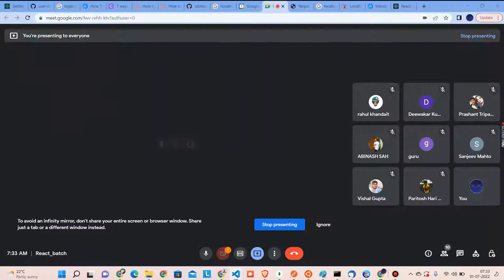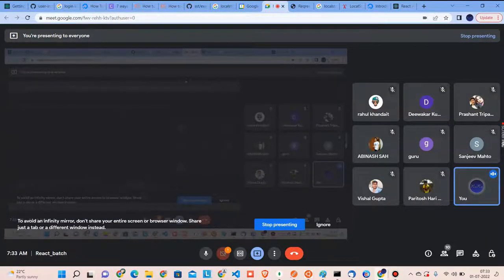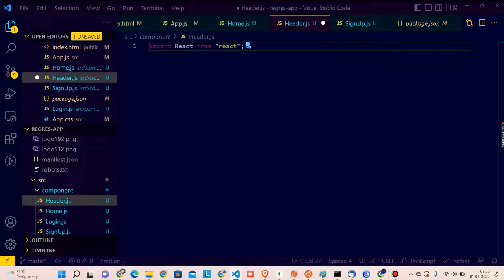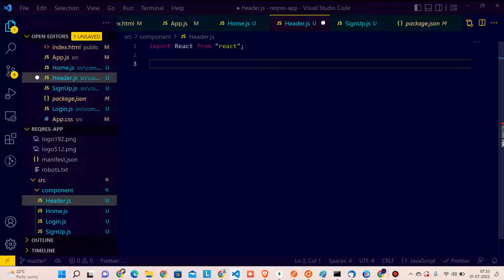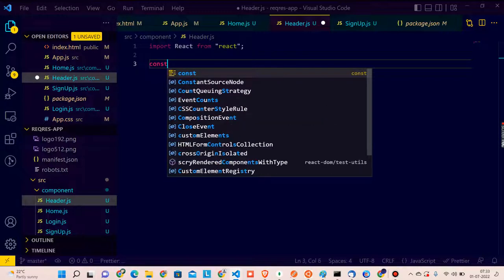So it's up to you, either you can use local storage or session storage. Basically, I previously already told, if you are using a bank kind of application, then you can use session storage. If credentials are not that important, then you can use local storage. It's totally up to you. Okay, cool. So now we will create one header component.